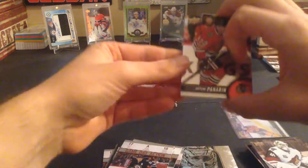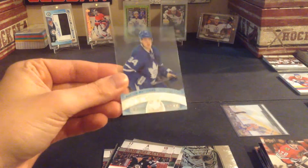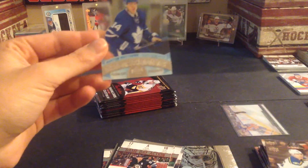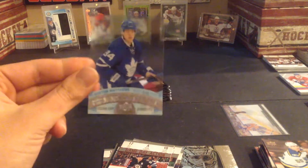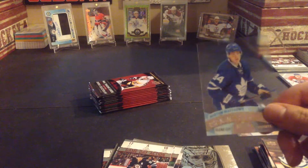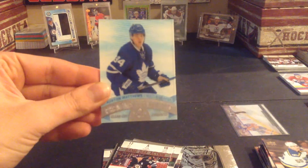And then we have one of the clear ones — Artemi Panarin, Colton Pareko... he's the only one I have in the clear set so far, so hopefully it's not him. Nice — Austin Matthews! I think that's the best one for the phenom set. I don't know if McDavid's in this phenom set, but there we go — Matthews.